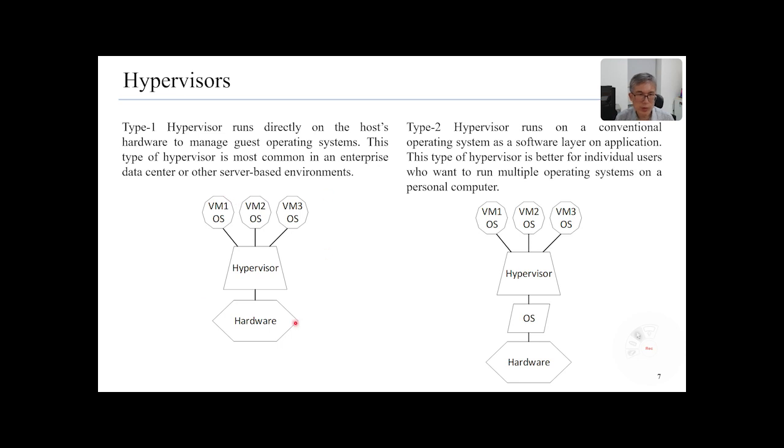So you can see the hardware resources, and the hypervisor virtualizes the resources and then makes guest OS virtual machines. So this is called type 1. In the type 2 case, the hardware has a host operating system, okay, and then the hypervisor makes a virtual machine with a guest OS, okay.